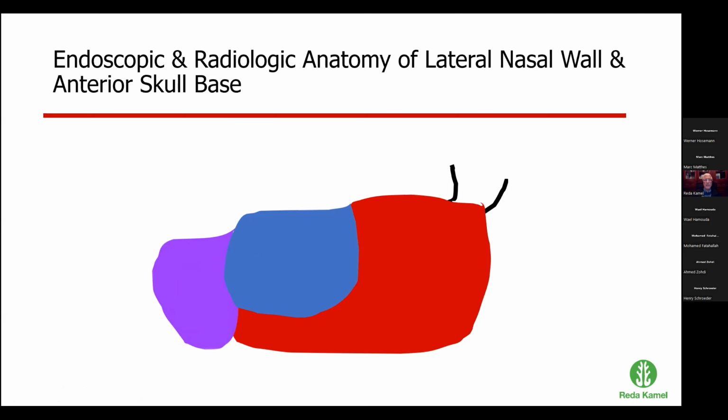Then we have the sphenoid sinus. We have to understand the sphenoid sinus is located not only behind the posterior ethmoid, but also below, in most cases. So if you want to visit the sphenoid sinus, always go inferior and medial, never superior or lateral. Otherwise, you will get lost either into the cranial cavity or into the orbital cavities. So one should be aware of the basic anatomy and then the cellular anatomy.